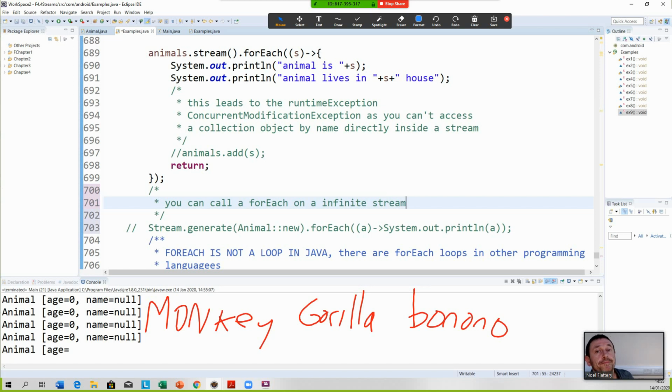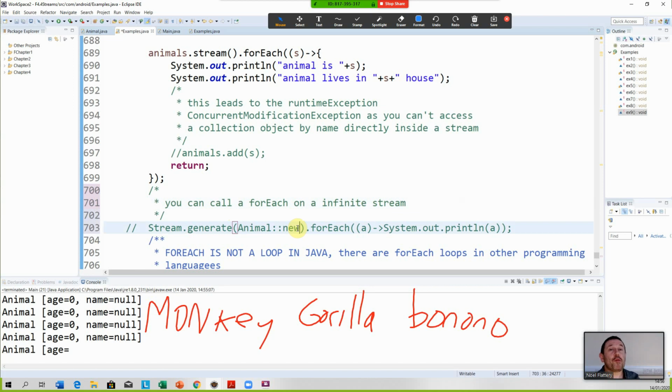Now, I'd imagine you can be producing objects for 15 minutes, or you can produce objects until the end of today. You could generate animals as long as, inside the generate here, it's a while the current time is before 12 o'clock tonight, keep creating animals.